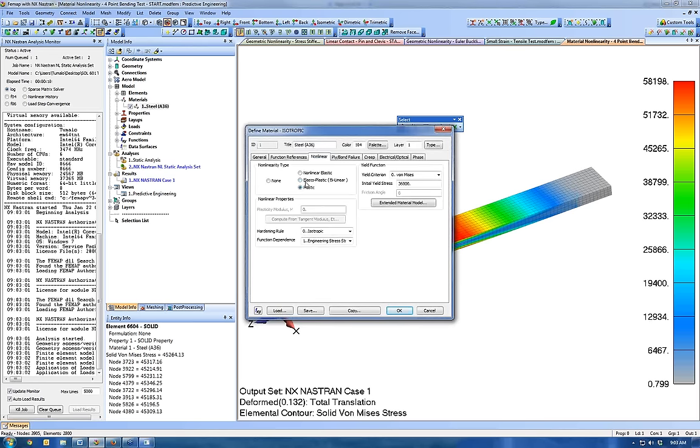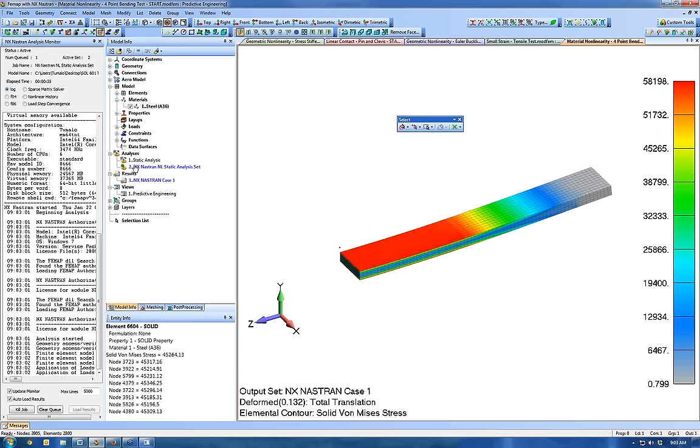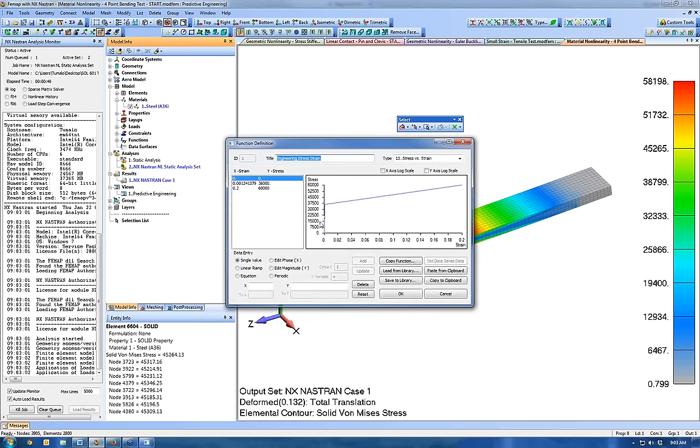And that alternative technique is elastoplastic. And when we turn this option on, you can see that our function disappears here. All we need for this is our initial yield stress and our plasticity modulus. So it's called bilinear because you're really just breaking the material behavior into two regions, the elastic region and the plastic region. And if you were to look at our curve, we just have two straight curves, two linear curves. So this first curve, that's just our elastic modulus. We know the slope of that.